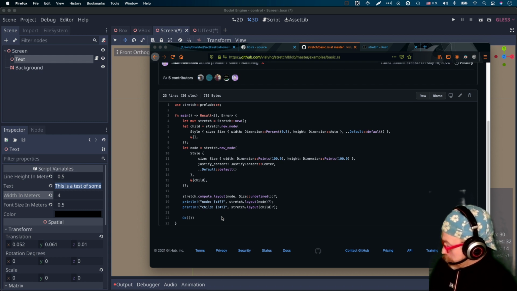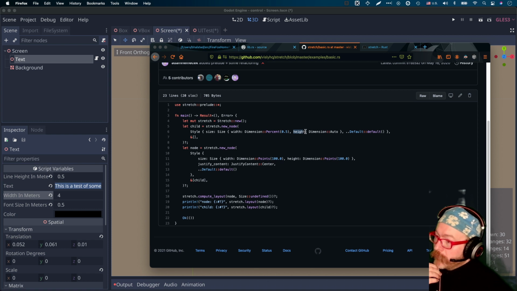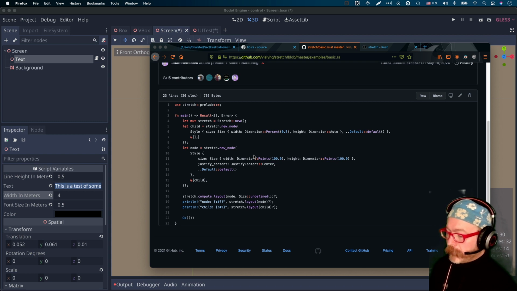Okay. Is a width. So maybe we have to set the width on it first. So somehow, say we compute layout for node.